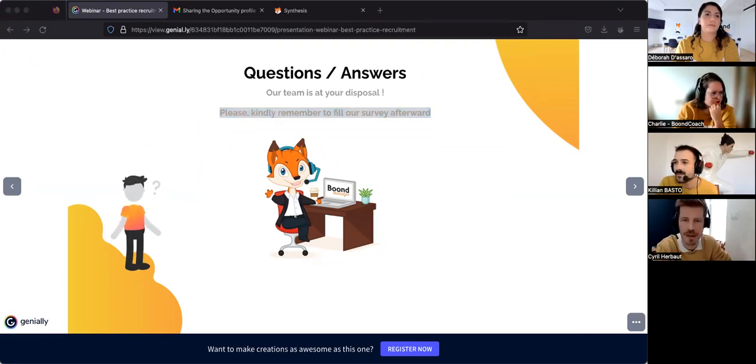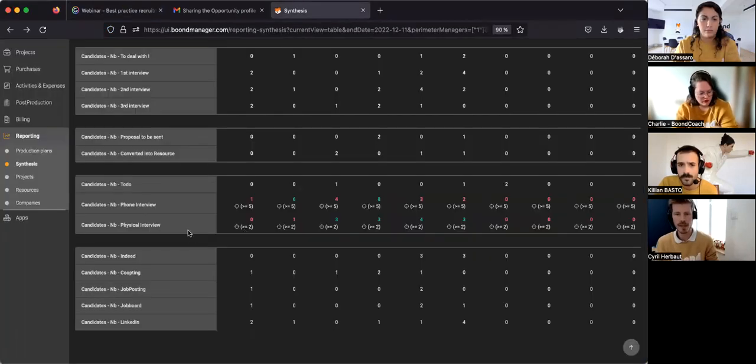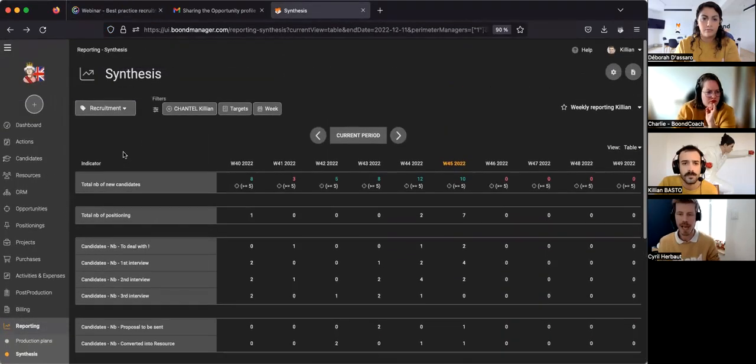Another question from Diogo: is there any way to track positioning states in the reporting, for example, the candidates in the state CV sent in a given week? Right now, in the reporting modules, we don't have any indicator about the state of the positioning. We do have the state of the candidates and the states of the opportunities. So what we recommend, if you want to track your positioning states and see the volumes, is to go directly to the positioning modules.